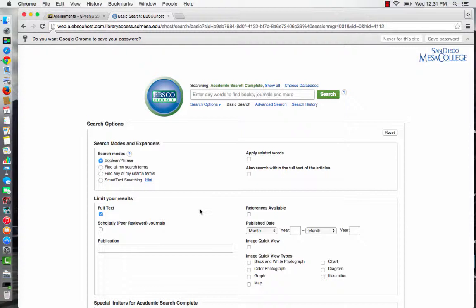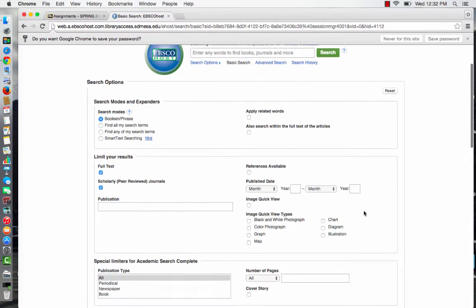So we want to make sure that's stuff that's legitimate and it's checked off by scholars in the field, not only across the country, but maybe in Canada, maybe in Mexico, Latin America, and even into Europe and maybe even Asia too. So again, we want that type of stuff. So click scholarly. We'll come back to this a little bit later. I'll save that toward the end of the video. And we're not quite done yet.